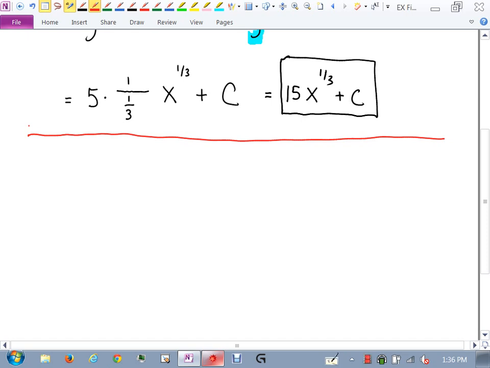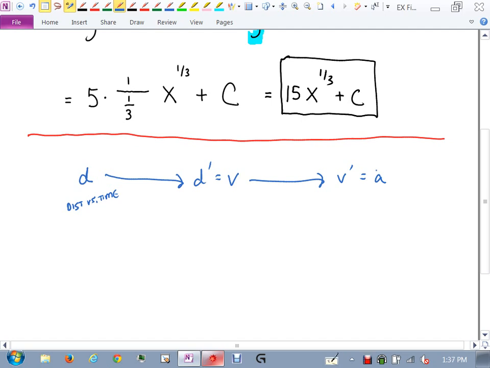Let me try and just motivate, because I like your questions. You always ask good questions. Do you remember that if we had a function d that gave us distance versus time, like a position function, then if we took the derivative of it, it gave us what? Velocity, right? And if we took the derivative of the velocity, what did it give us? Acceleration. Remember that?